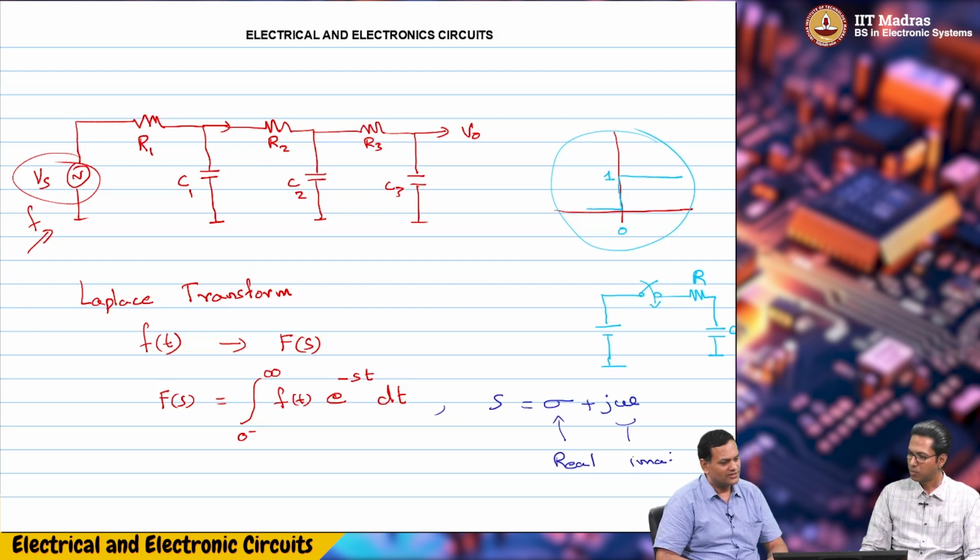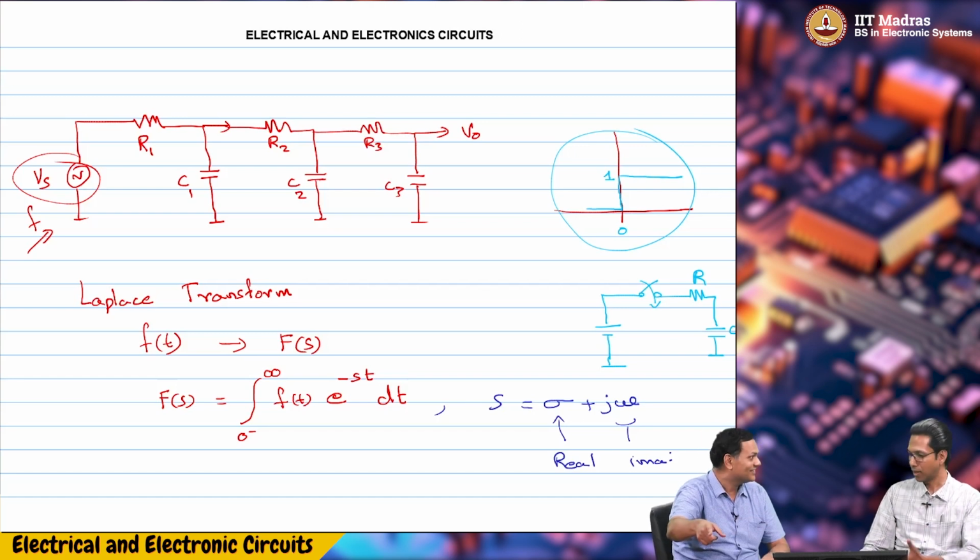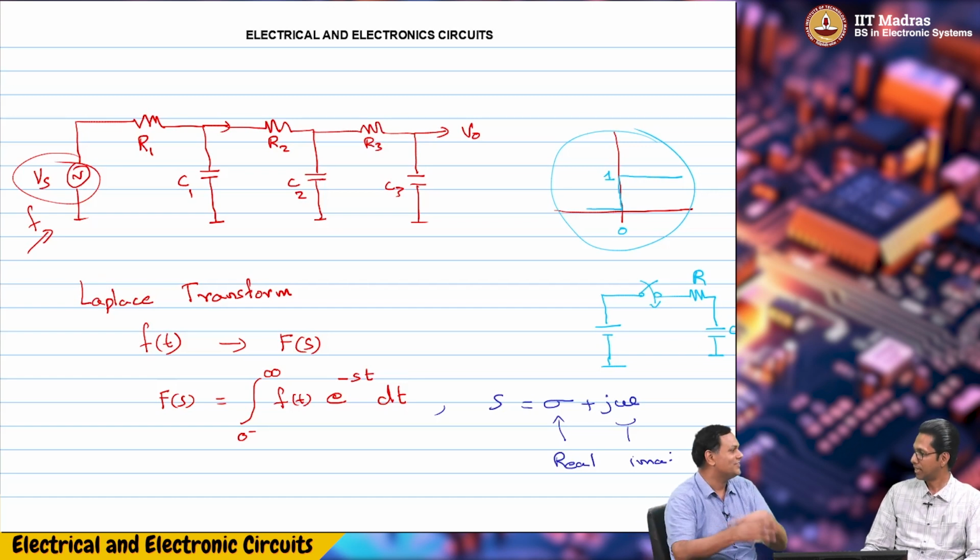But what we are looking at is whether this can be used to analyze our circuits. And every time I have to do this integral of f of t e power minus st dt from 0 to infinity, personally I don't like integrating every time. But we may see soon that for most of the signals f of t, there are some transforms available. People have done it already. This is like your log tables, already tabulated. So you can just look at the table and use it to solve your problem.